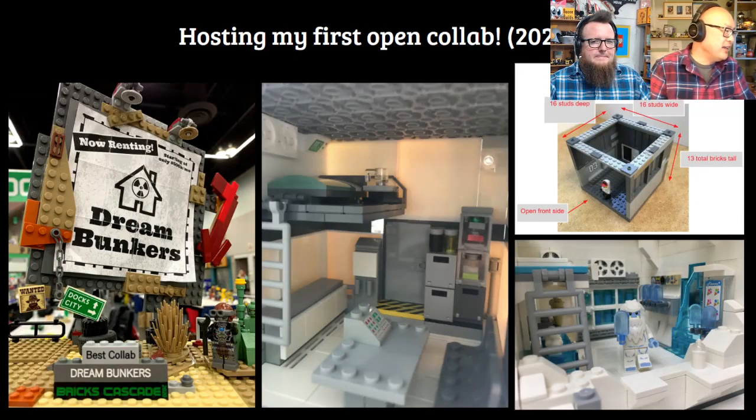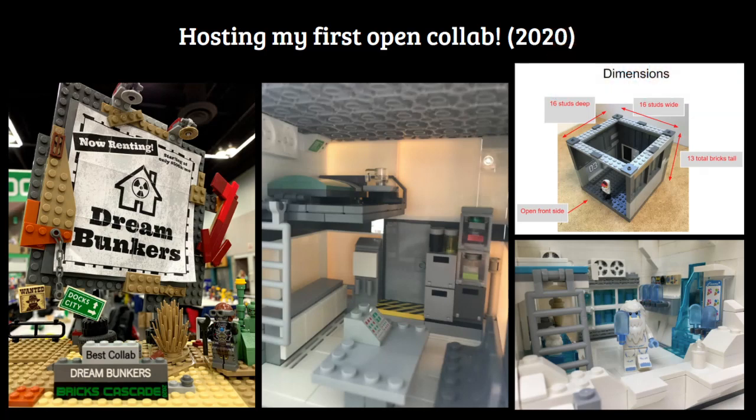And then the next one is a collab that I hosted for the first time, and that was this year. What a collab is, just backing up, is where you get a lot of different builders together all building the same thing, and then they put it all together at the show, and usually at the show is the first time everything comes together and people can enjoy it and see it.